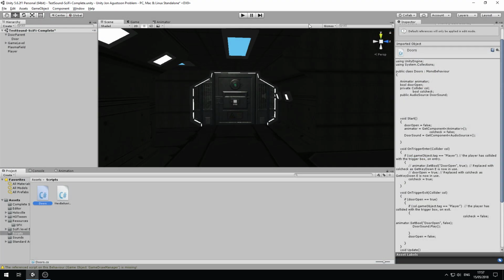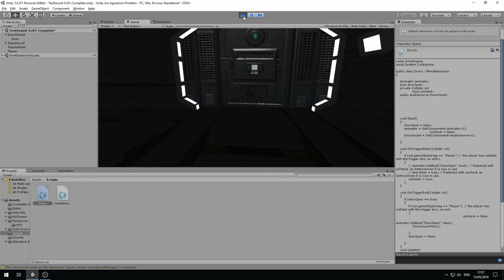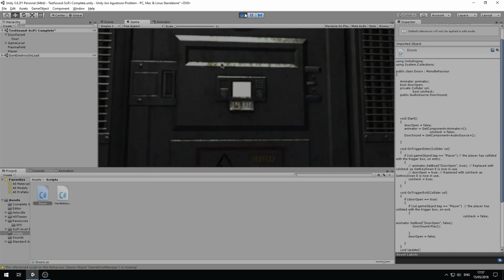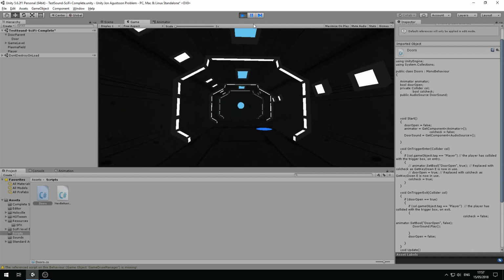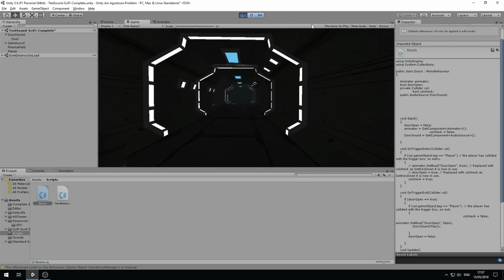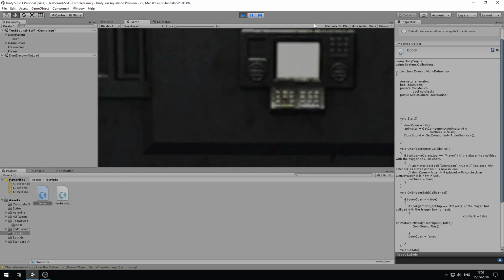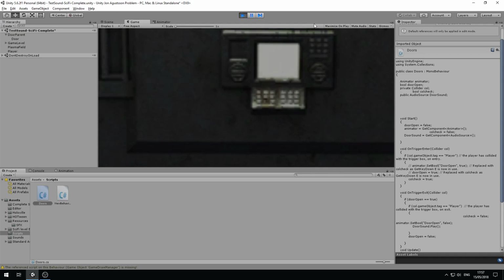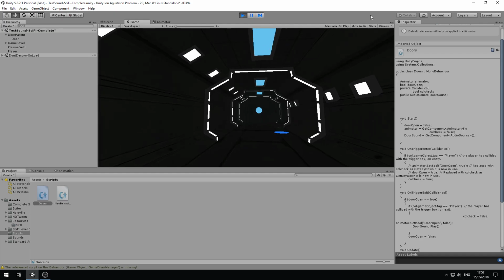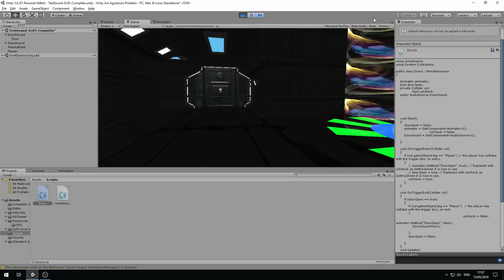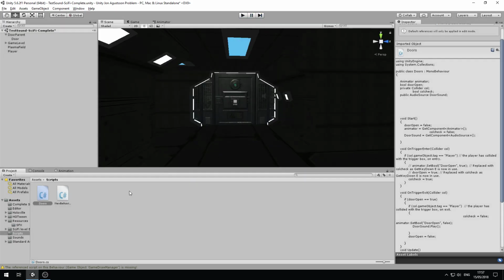Now I'm going to show you a quick version of how I've done it. Nothing will happen. As soon as I press E, there you go. And then obviously I walk away from it, the same thing will happen. Again, nothing will happen. As soon as I press E, just like magic. It's a very simple one, but obviously it's my first attempt at doing C# scripting. So thank you very much.